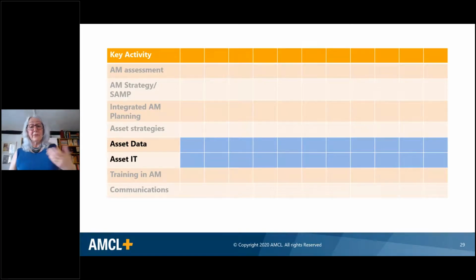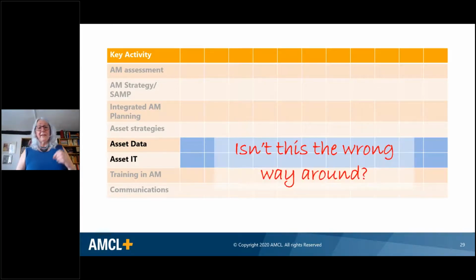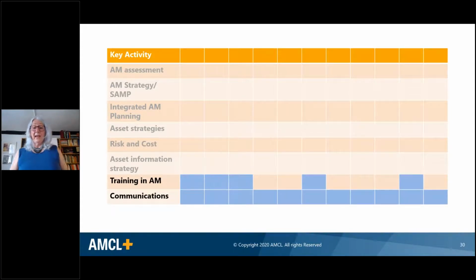So here, really to finish on, is just to say, instead of starting throwing money at data and IT, which is very tempting because we can get on and do with it, this is what I would suggest. Actually, the very first thing we need to do if we're going to do asset management is first of all, make sure that we understand what's good practice in the world and we learn what we can from other organisations before we start trying to apply it in our own. And that as soon as we get a good idea of what we need to do and how we're going to do it, communicate, communicate, communicate.